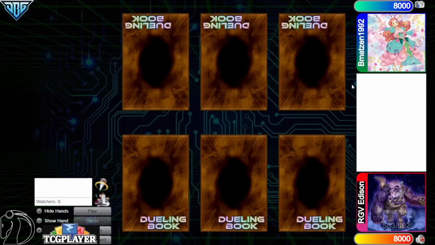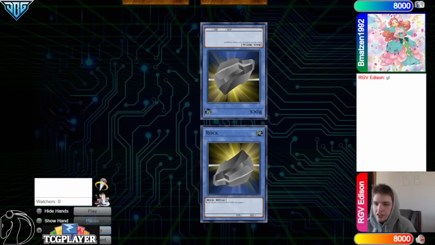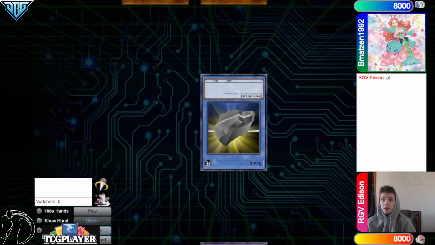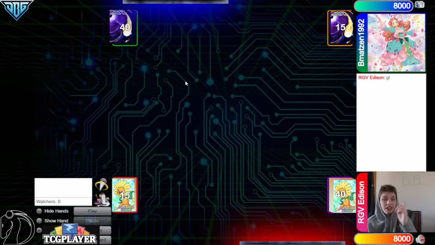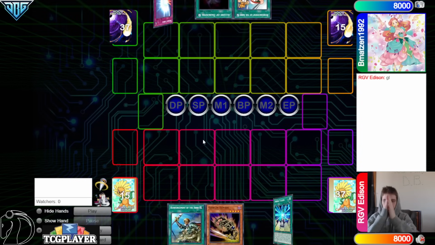RGV Edison with a 563 rating versus B Matson 1992 with a 414 rating. So it's going to be an Edison format video, and let's go ahead and hop right in. And we are going to see 1992 win the rock paper scissors shoot, and they'll decide to go first. 40 versus 40, gotta love to see it.